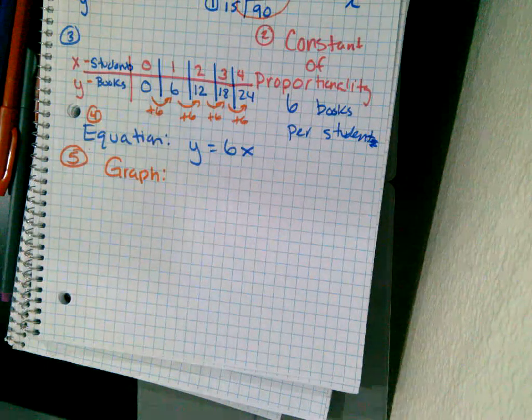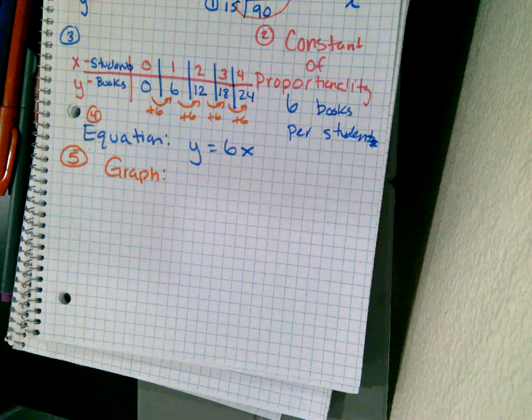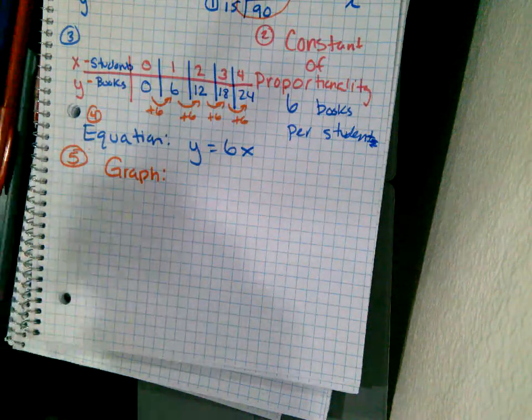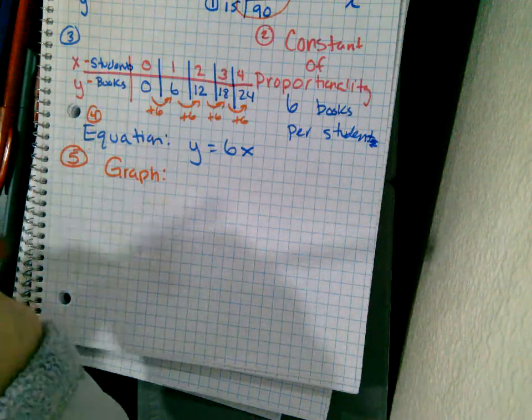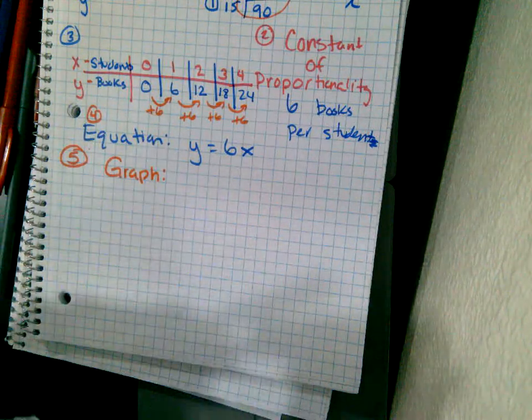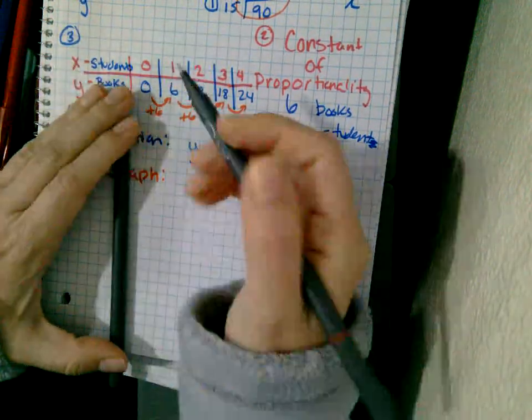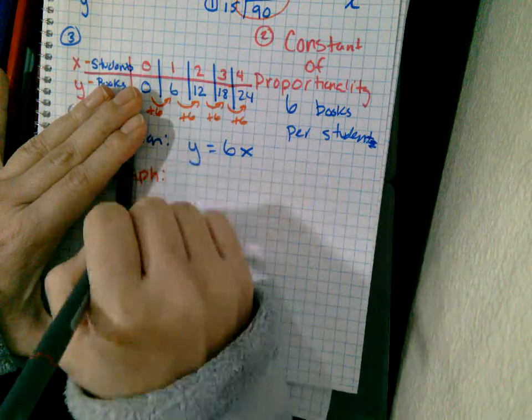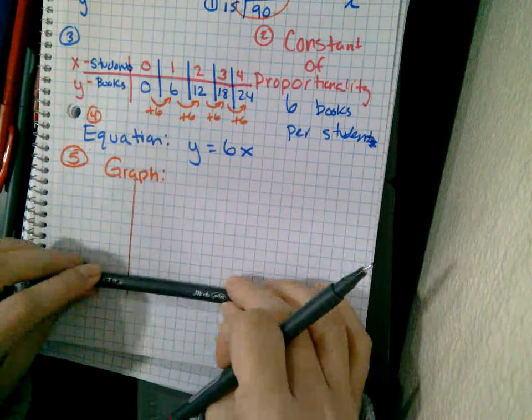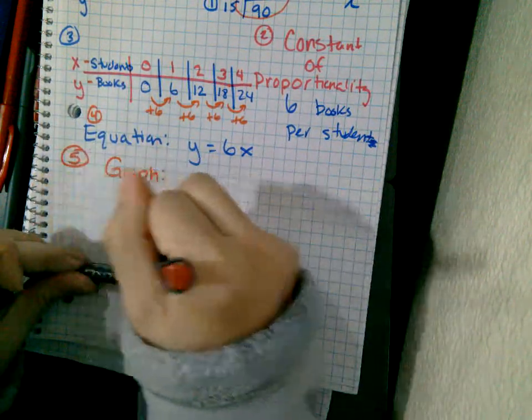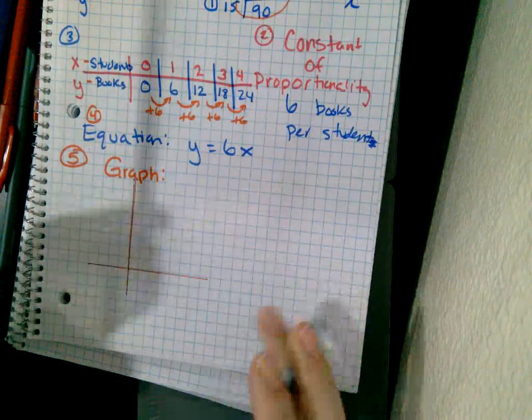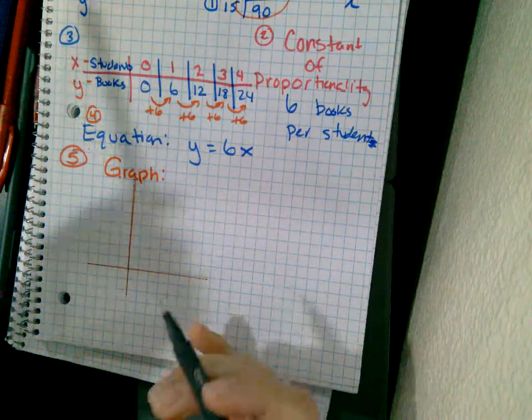So I asked you to grab a ruler for today's class or a straight edge. If you have 2 pencils, it works perfectly. You take one pencil or pen and your other one becomes your straight edge, just like this. And like that. So if you have 2 pencils, you can literally draw a straight line.